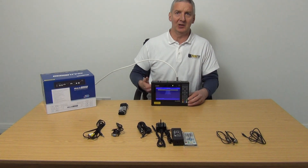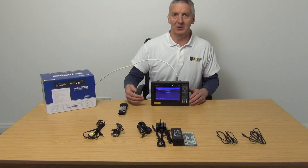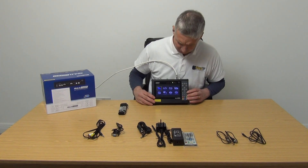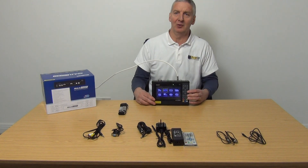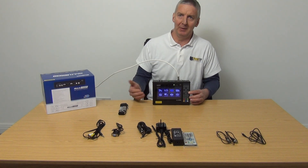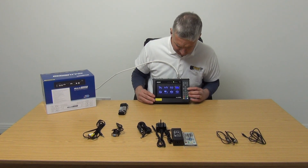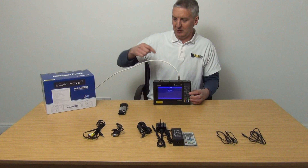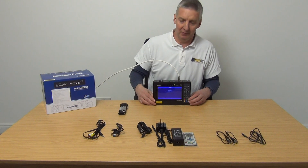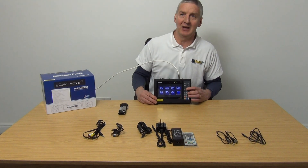We'll have further videos in the series covering the whole satellite and terrestrial part of it, which will be very similar to previous versions of this that came without the CCTV features. If we exit back out, we have a spectrum analyser - very handy for higher end work. We have TV here to set up certain TV channels so it effectively plays back like a portable TV set. We also have a multimedia setting so we can insert movie files via USB stick and use this as a portable movie device.